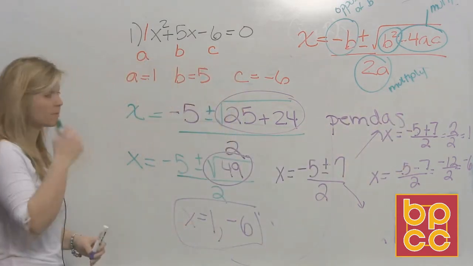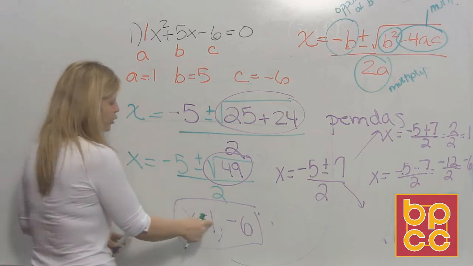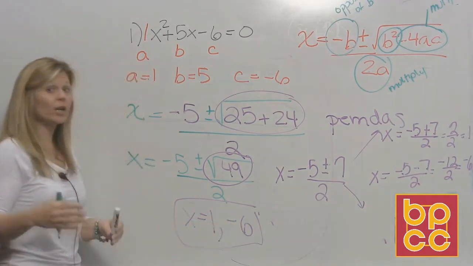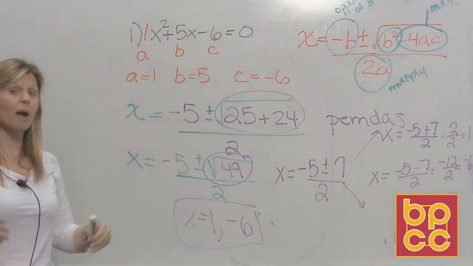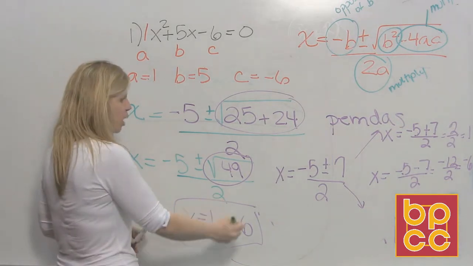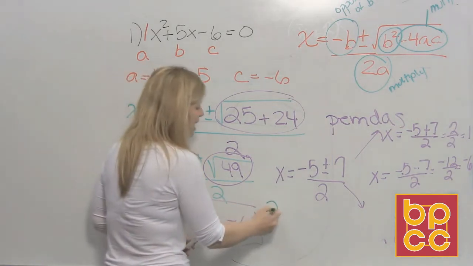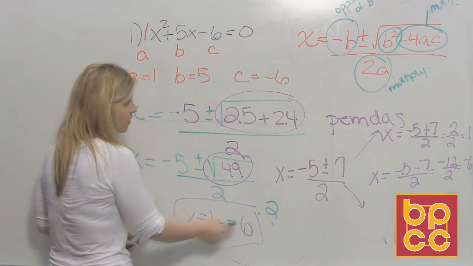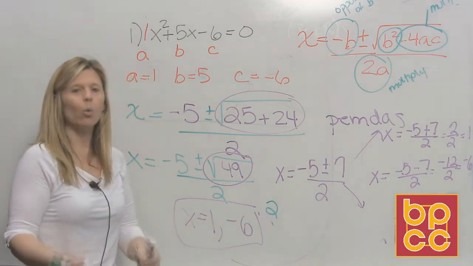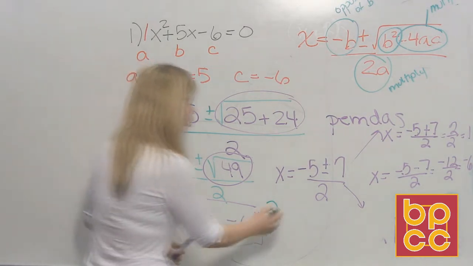Now it's important, we got some vocabulary here. There are two answers here. We're going to use our correct words to describe these answers. So if I said describe your solution, you would say you have two answers. Are these answers on the number line? Sure they are. What do you call the numbers on the number line? Real.